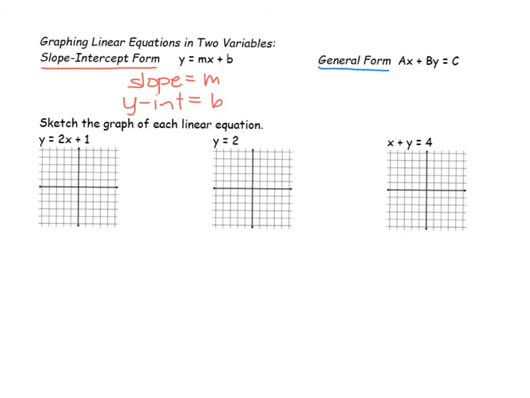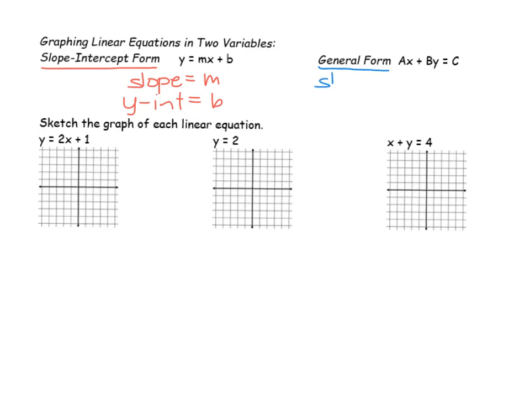The y-intercept is always kind of a good starting point on your graph, and that's what's written after that mx value. Now, general form is unique because both variables, x and y, are on the same side instead of getting y by itself. When this is the case, your slope formula isn't quite as easy.